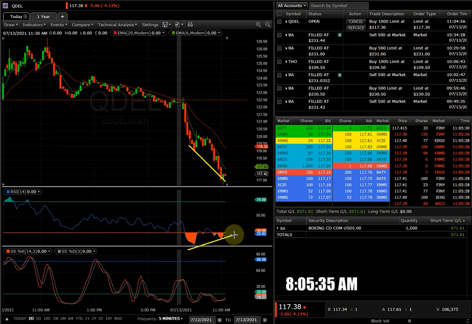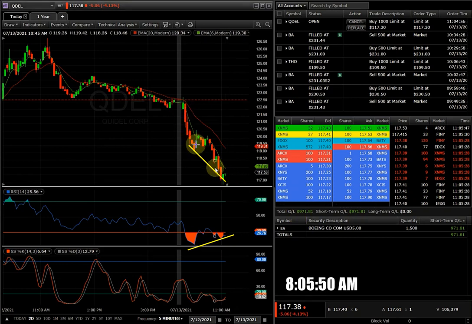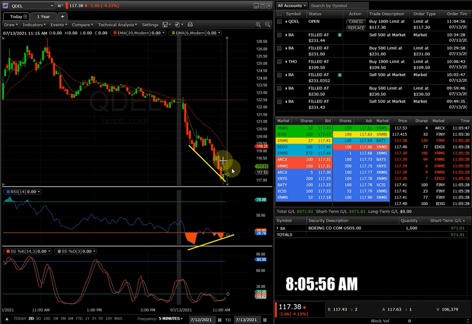Meanwhile, look what the RSI is doing. It went down because this right here correlates to this right here. See that? And this right here correlates to this right here. But notice something. This low is lower than this low, right? Because it's falling. But why is the RSI increasing? That's the RSI divergence convergence. And that's how I know to enter right here. So here, let me show you.